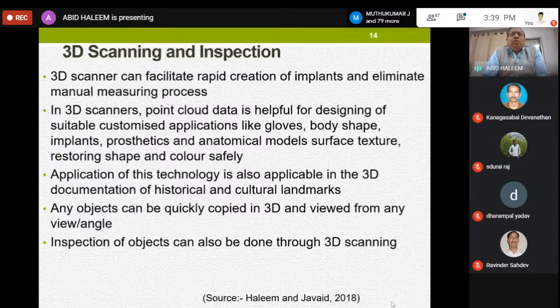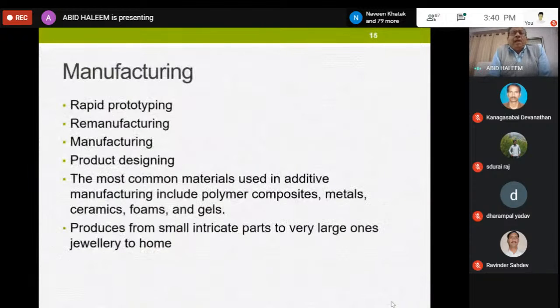So a 3D view of somebody can be viewed, and then from that scanning you get into AR and VR, augmented reality and virtual reality, a new world which is opening to you, and this is something you should be able to visualize. So in manufacturing, we are using rapid prototyping, remanufacturing, manufacturing, designing.